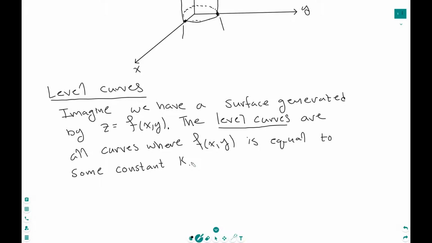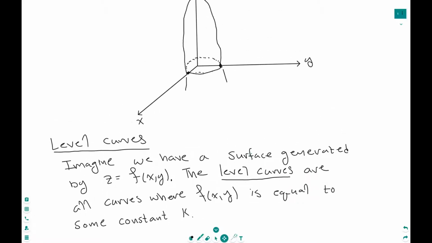So what this means is, imagine you're setting z equal to some constant, right? In our above plot here, if I said that our constant k was equal to 0, and I want that level curve, when f of x, y is equal to 0, that would give me this circle down here that we've sketched out, because that's every spot where the surface has a z component of 0.